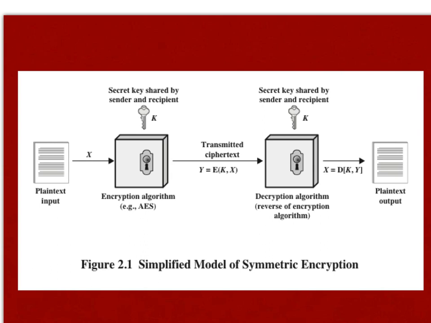The other thing is that this particular functionality should guarantee reversibility, because we'll talk about other mechanisms which do not require reversibility. So if Bob has the same key, and because here we're talking about symmetric encryption, symmetric means what? The key must be the same between Alice and Bob. So if Bob has the same key, then he must be able to reverse the message and get the original message using the decryption algorithm.